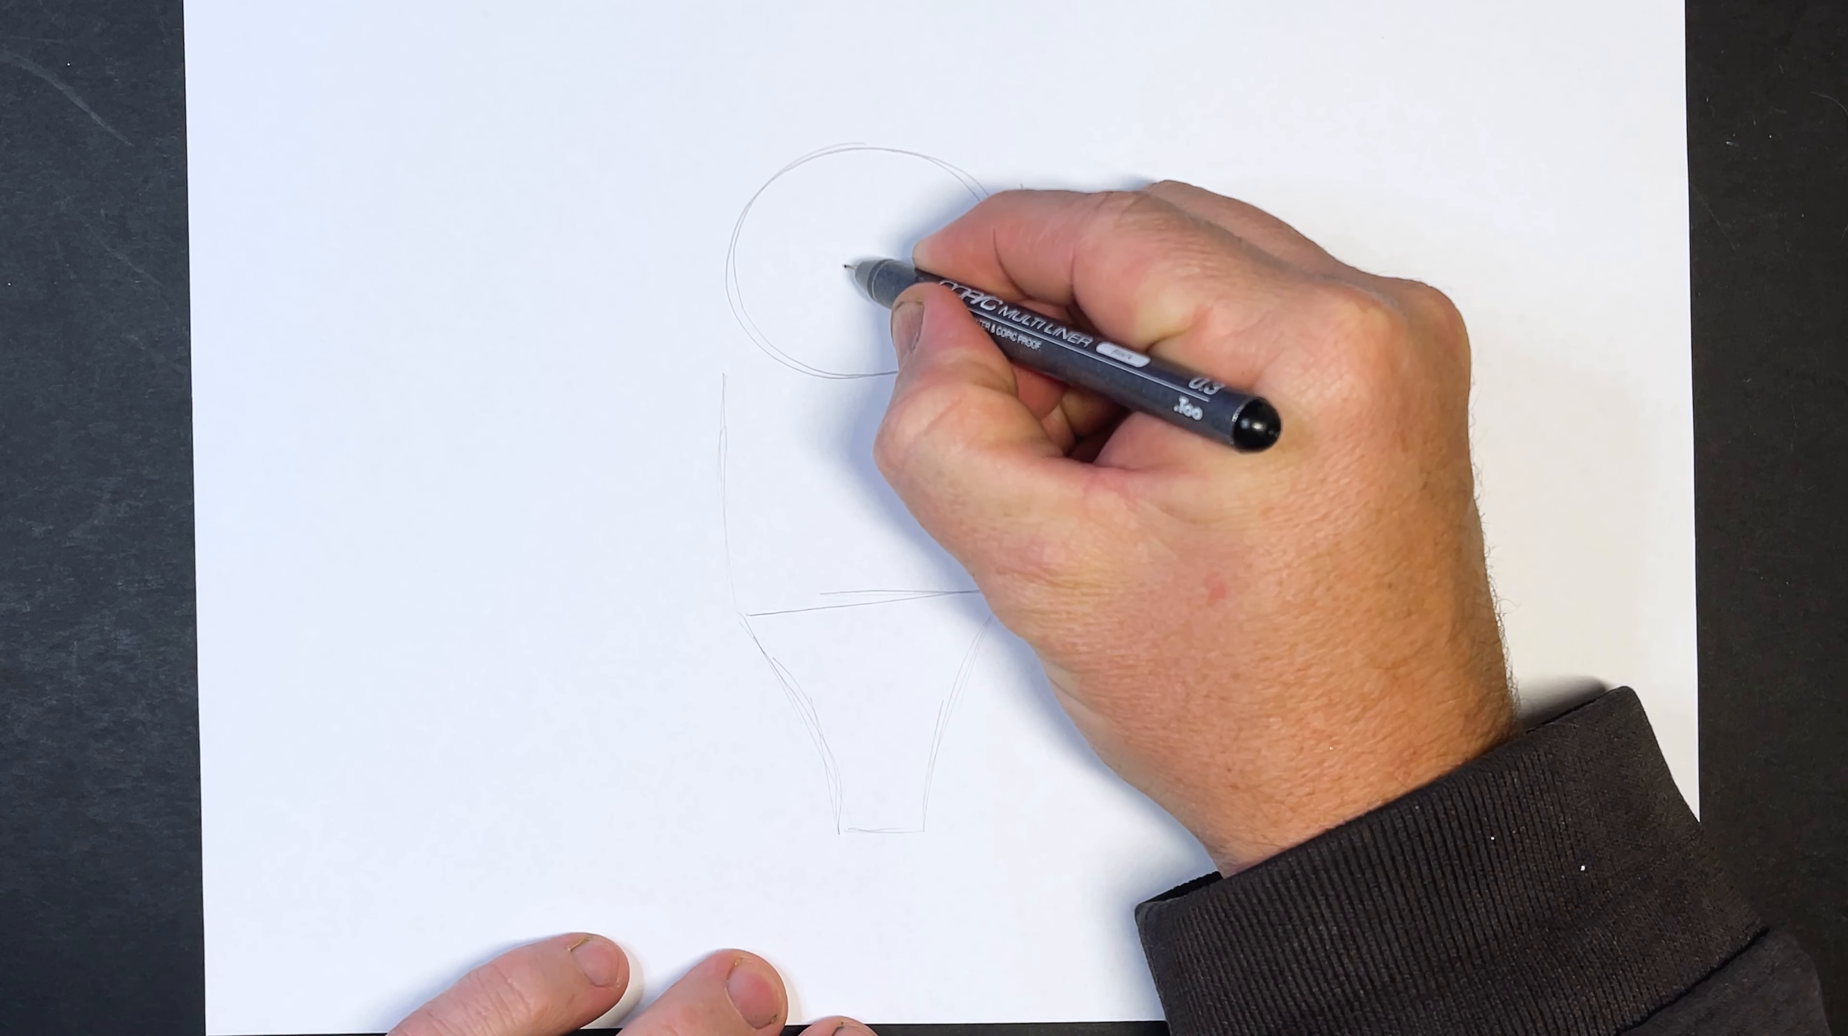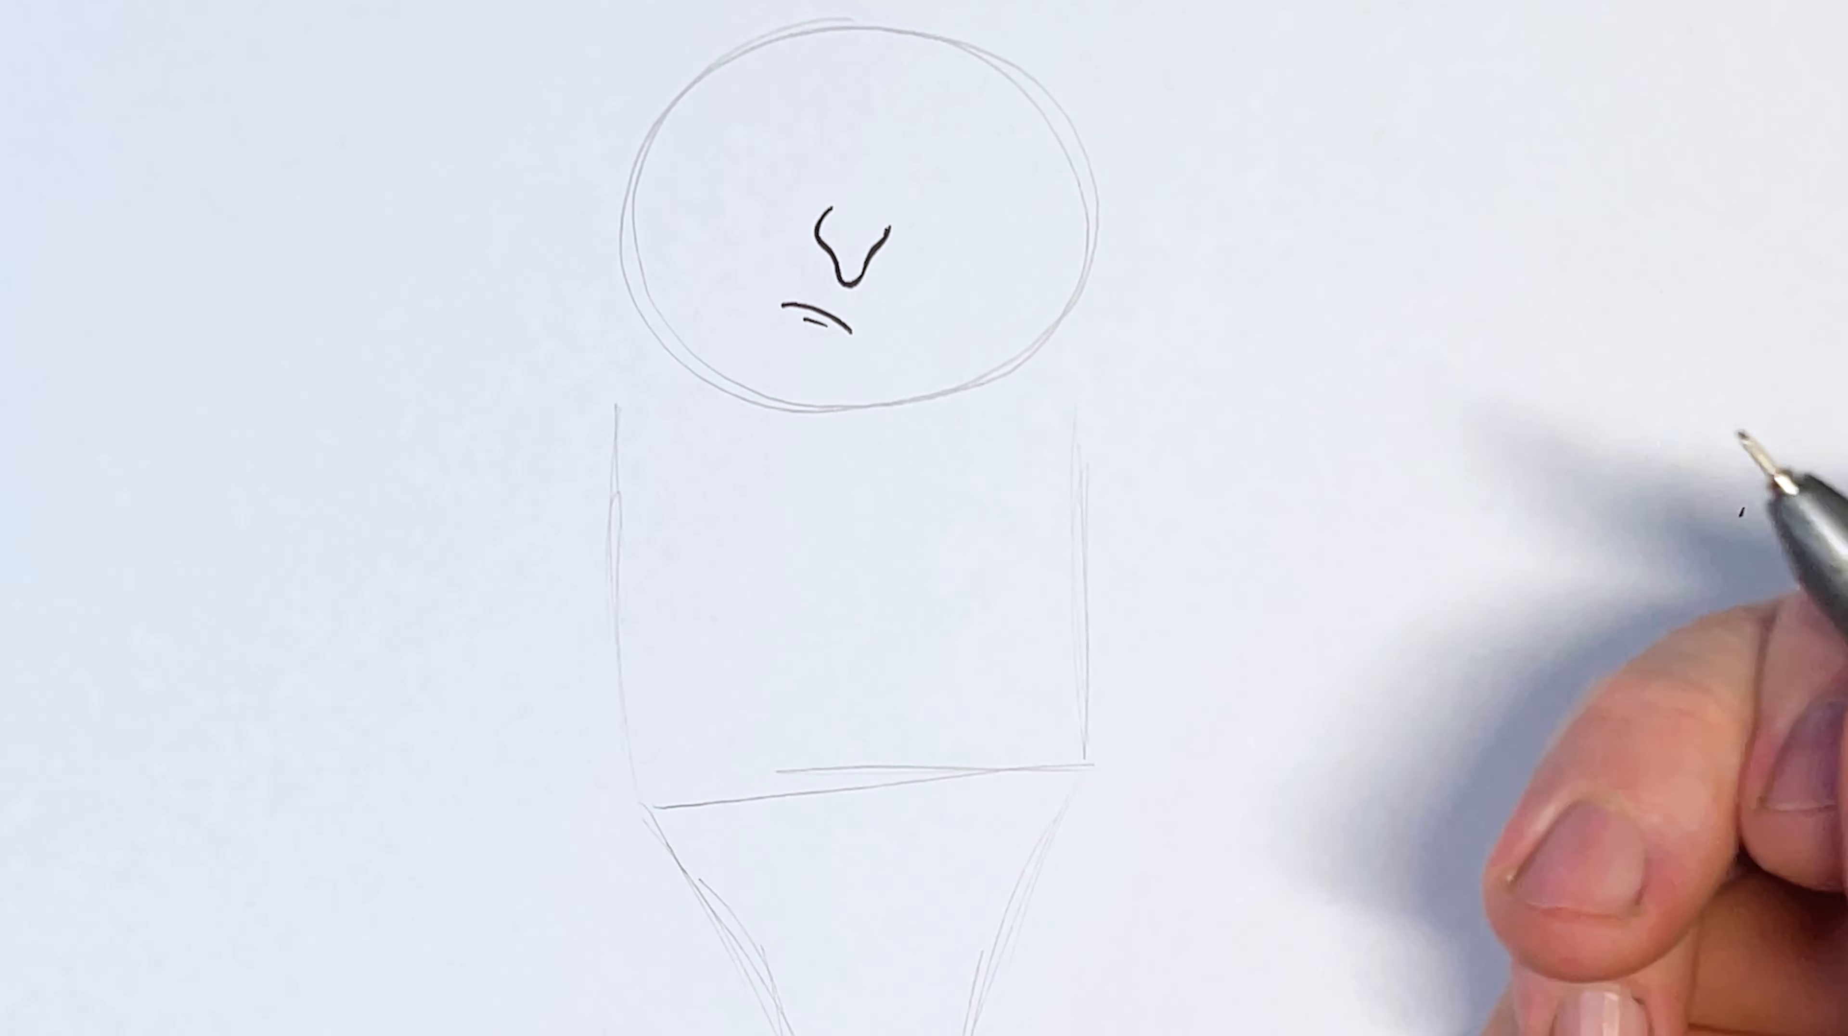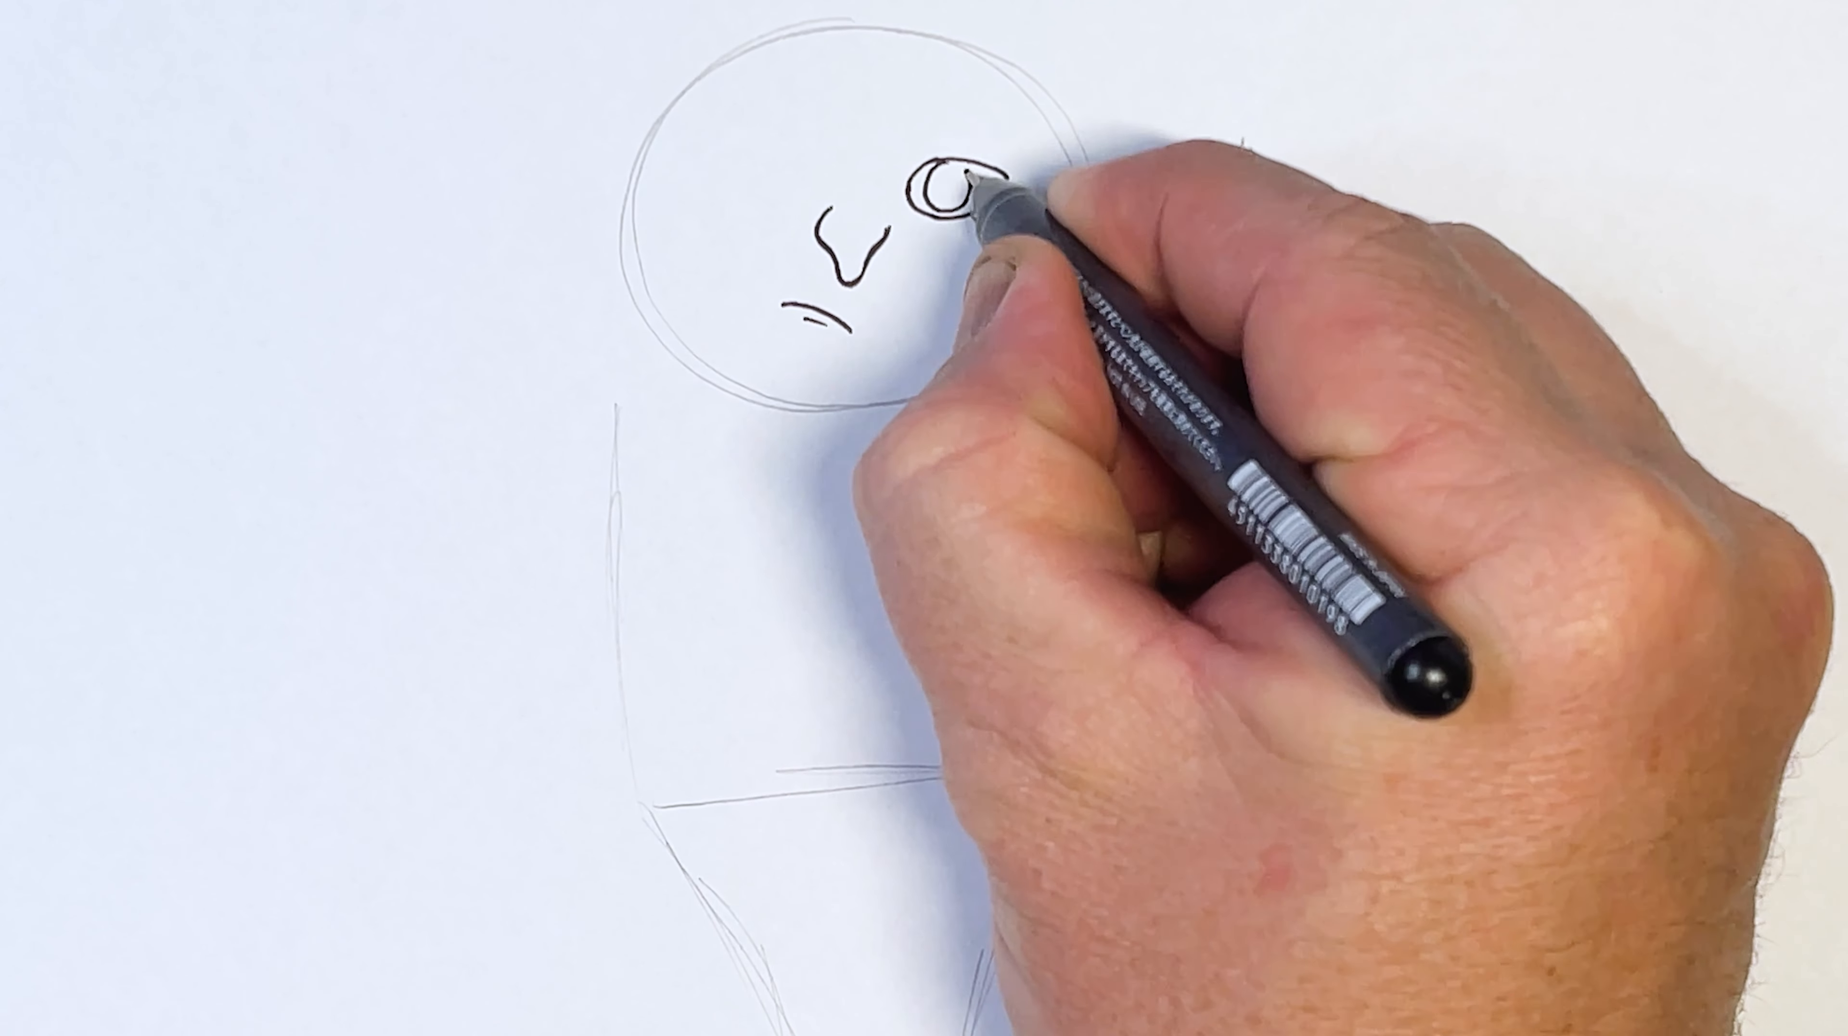Let's start with Gru's nose. In the middle of the head draw a line that comes down like so. We have his nose and then another line for his mouth and then a smaller line for a bottom lip. Now we're going to draw his eyes. They're almost like oval shapes but not quite. An oval with a bit of a pointy bit like so. And then inside that eye is a circle.